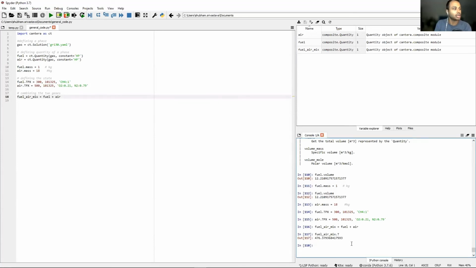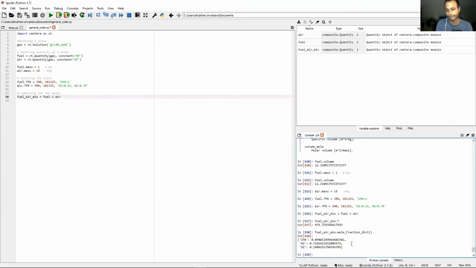All you have to do is just type mole fraction, and you get the mole fractions or the composition for each of these species. So you have 9% by way of mole fraction or volume fraction, 9% of methane in the final mixture, 71.8% of nitrogen, and 19% of oxygen.